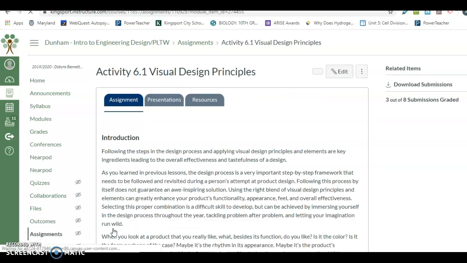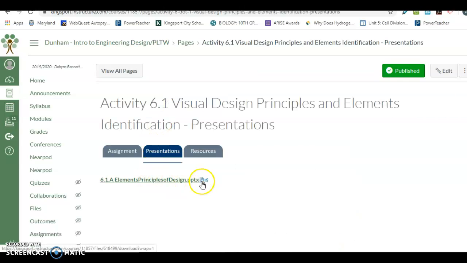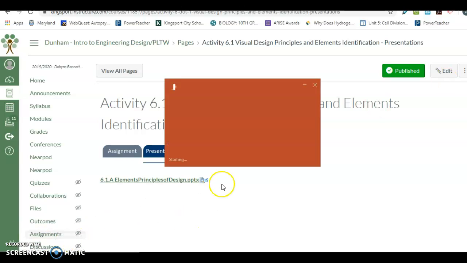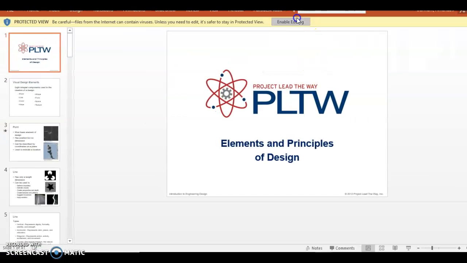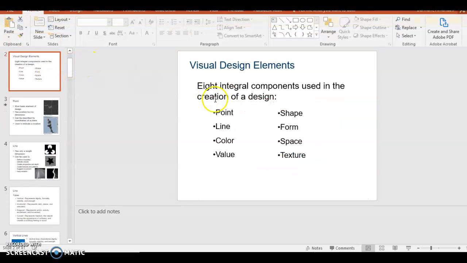So back in 6.1, in presentations, there was a presentation that went over all of these visual design principles and elements. Some of the elements were point, line, color, value, shape, form, space, and texture.